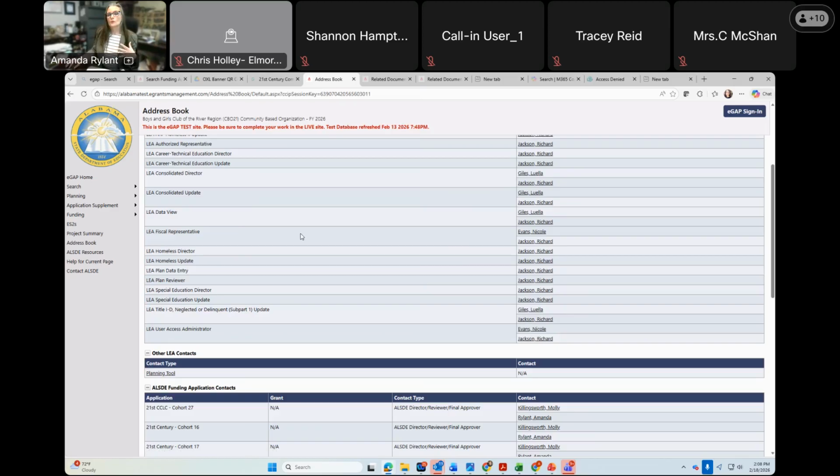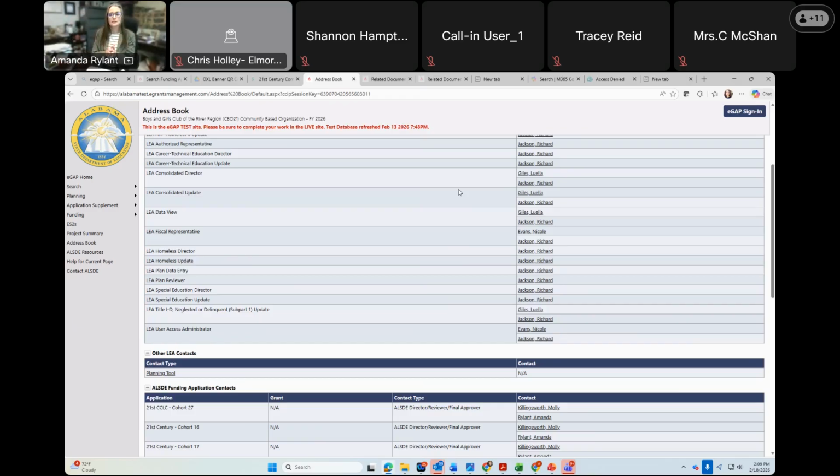So if you go in and click on that forms, and there's the last column, I believe it asks you what positions you need assigned to the person who's asking for the account to be created. You can choose for them to be the user access administrator, and then they can go in and assign the other roles to other people within their organization. Okay. So I just wanted to show that to everyone before we move to the next step in 21st Century.